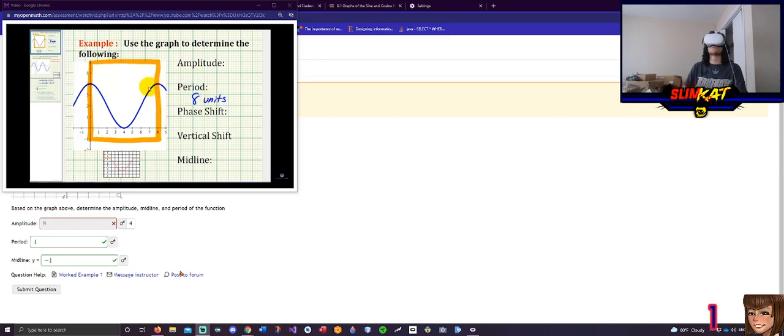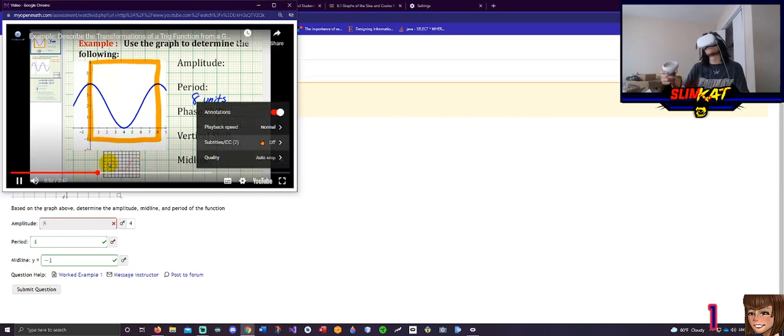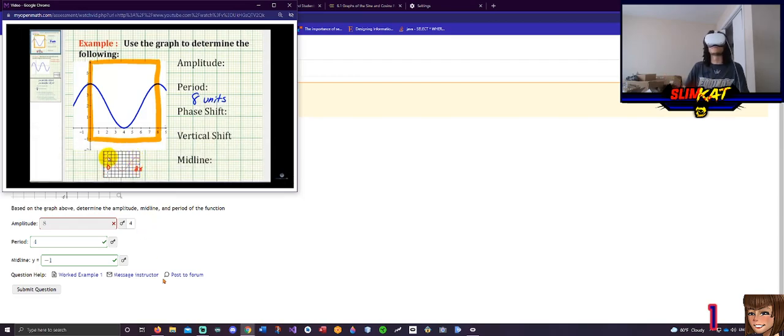And before we continue, this should remind us of the graph of the cosine function, which we see here graphed below. Remember, the basic cosine function has a period from 0 to 2 pi radians. It starts at a maximum, then decreases, and then increases, where the maximum value is positive 1 and the minimum value is negative 1. And the midline would be the x-axis, which is y equals 0.